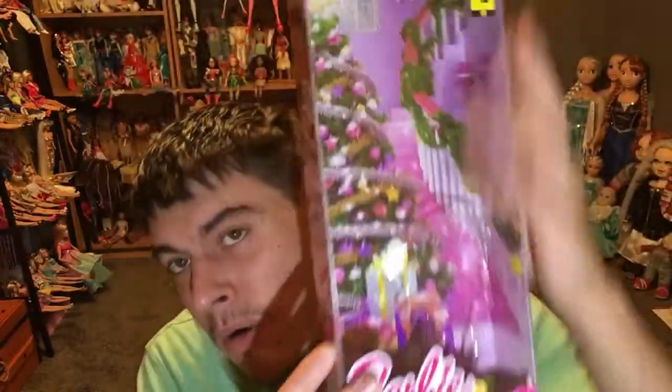Thank you very much for all the nice comments you guys have been leaving. I wanted to share this new Barbie that I bought while I was in my little downward spiral. She's called Holiday Surprise Barbie, and she's available at Dollar General, which is where I bought her. They also have her at Big Lots, Target, and Walmart, so you can look at your local retail stores and do some price comparisons before you buy.